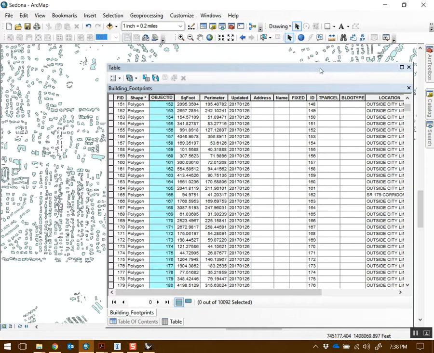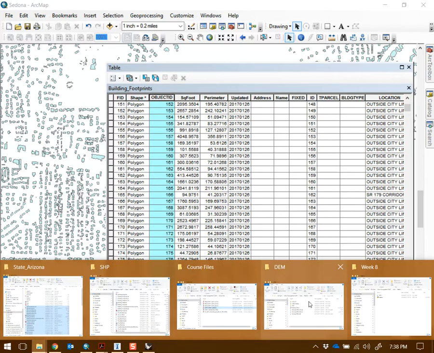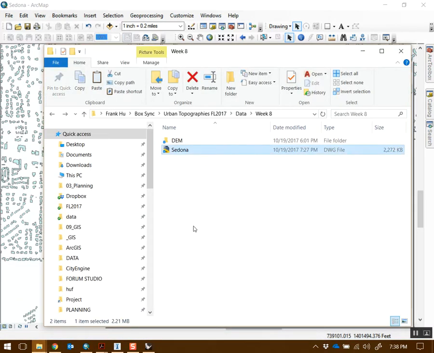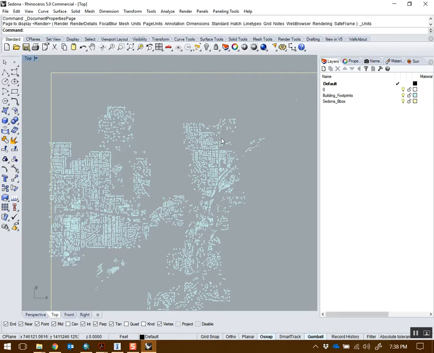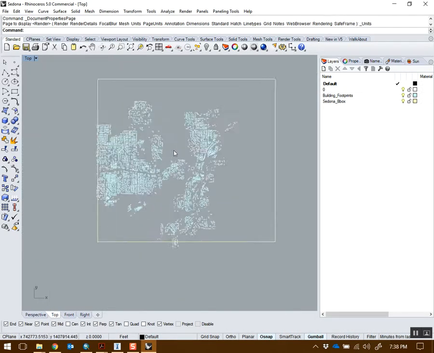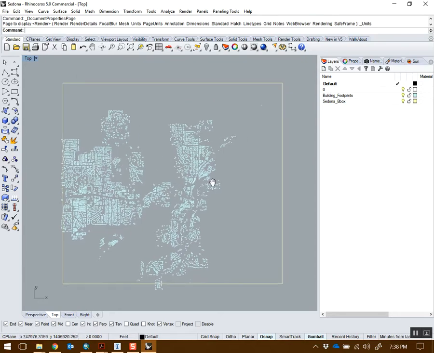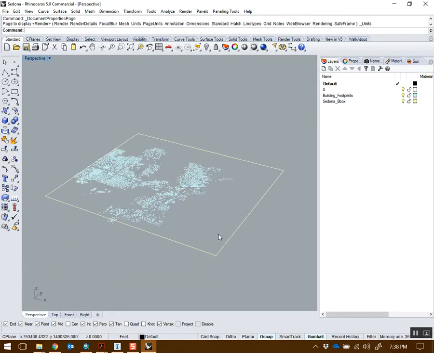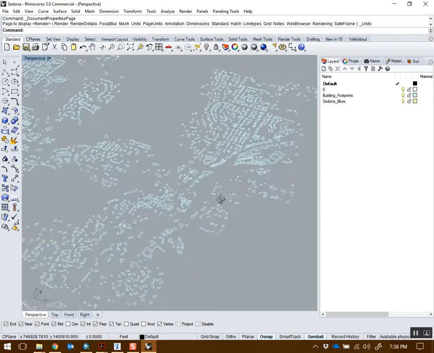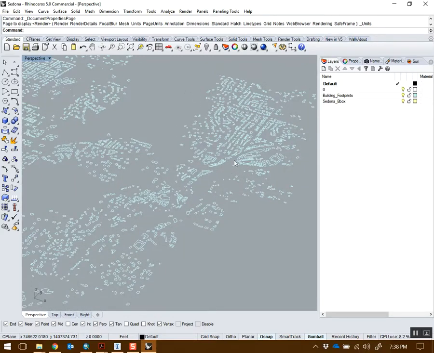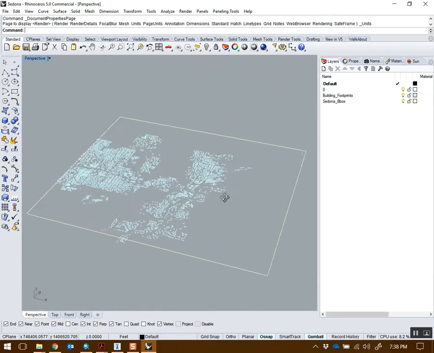power. What I did, and in the box folder I should have saved it, is I saved an export from GIS, a CAD file, and I brought that into Rhino. So what we're going to do now is mess around and see what we can do. How do you bring in your Rhino models into Infraworks?